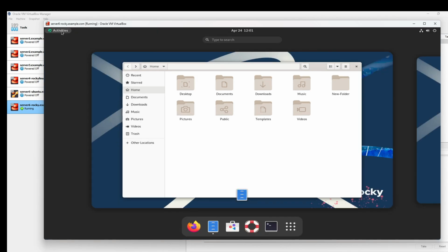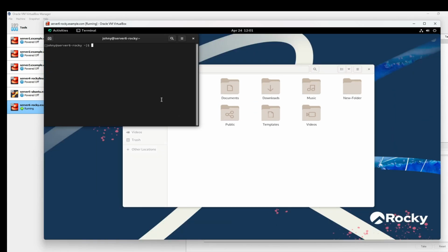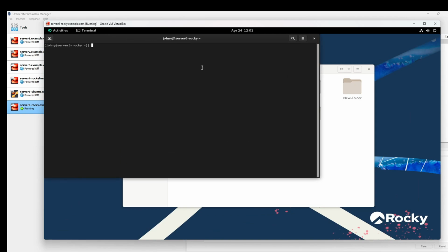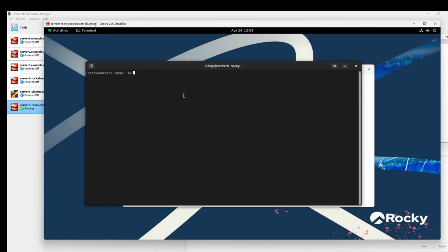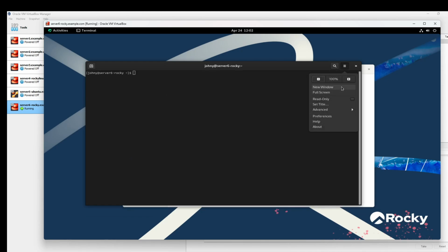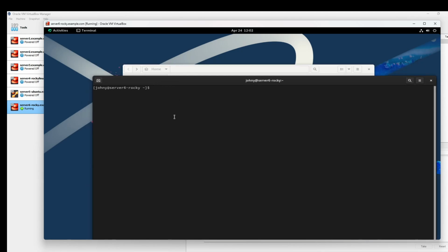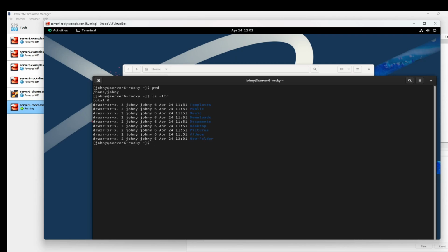Because if we go, for example, on activities on the left hand side of the screen, and from the taskbar we open the terminal, which is the Linux terminal, the shell, the terminal that we use to run commands. And let's also increase the size a bit so you can see better what we are doing here. For example, in our home directory, if you type pwd, which is print working directory, we can see that we are inside our home directory here, and here is the new folder that we created manually.